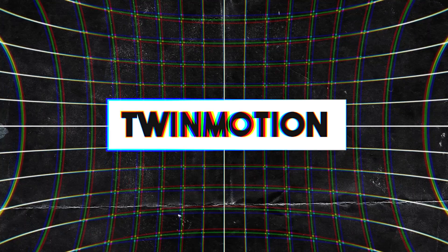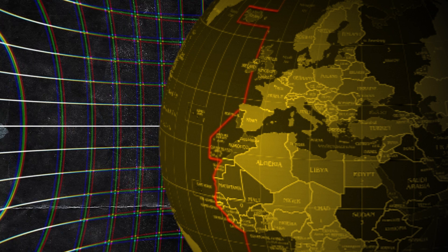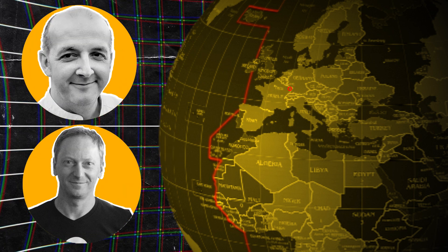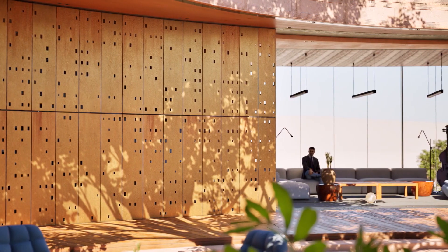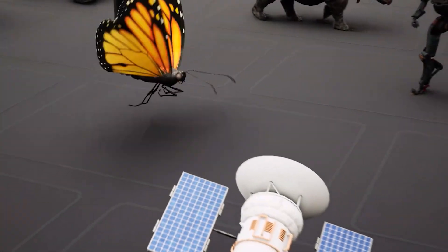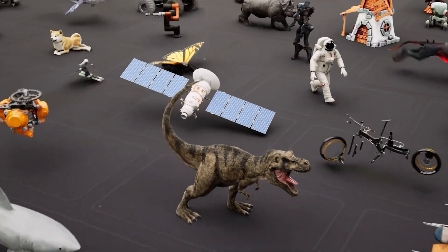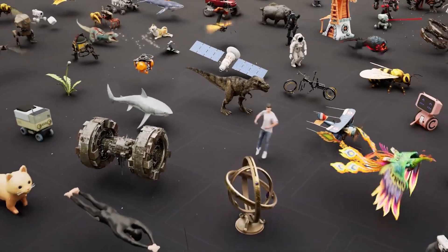For our next engine, we have Twinmotion — a software that originated in Strasbourg, France, and was developed by two architects, Raphael Pirat and Laurent Vidale, along with a group of programmers, to provide a more imaginative and innovative environment for showcasing architectural projects. Over time, the engine evolved into the version we know today. Generally speaking, this render engine targets fields such as archviz, product design, automotive, and fashion, but it can be used for pretty much anything and everything.